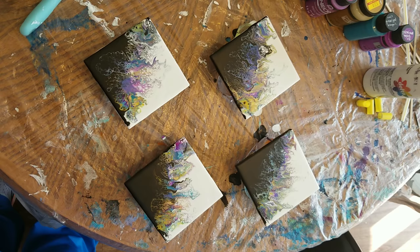I can't wait for this to be completely done. And I'll create a video when I go to resin these, so that way y'all can see how I do that as well.